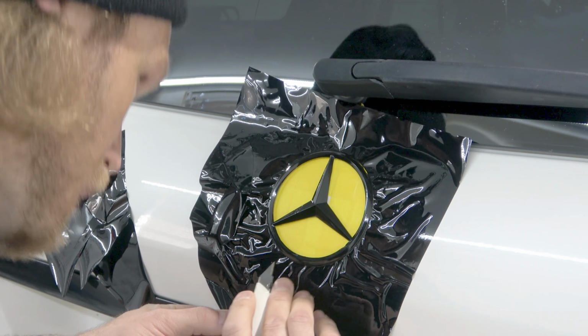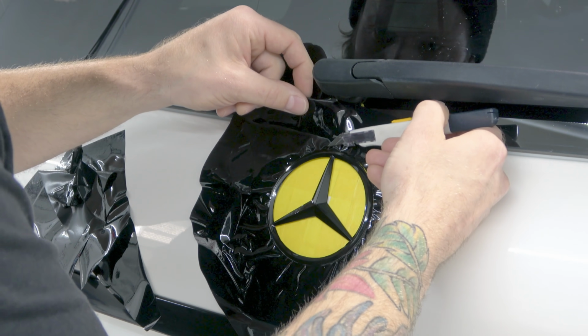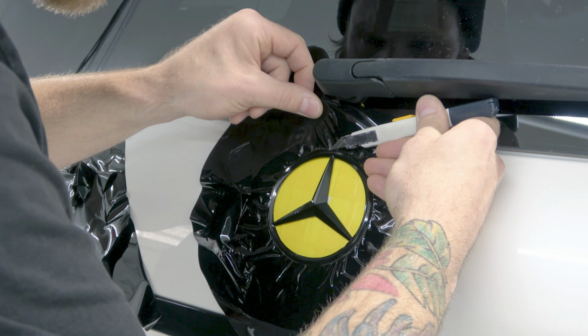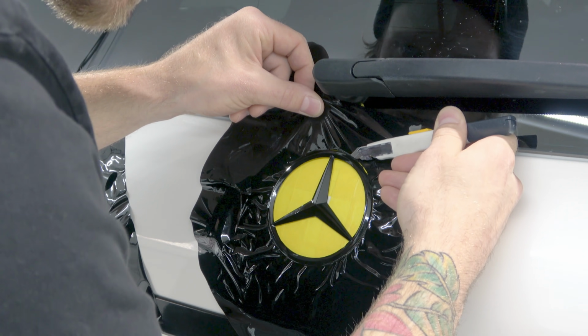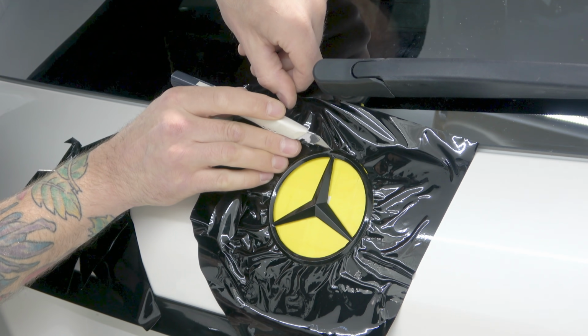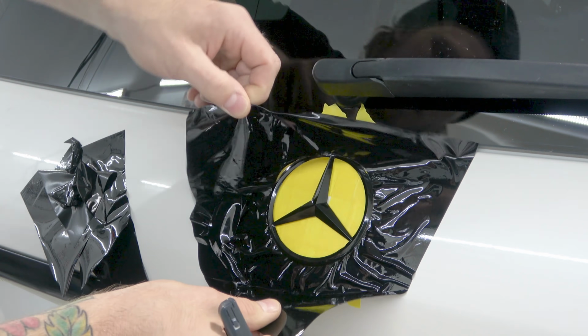It's good to practice your cutting skills doing this as well. Now the trickier part's going to be up here because I don't have a lot of room with the wiper blade in the way. Yeah, doing stuff like this is good for your knife work. Good practice. There we go. Let's take this off.